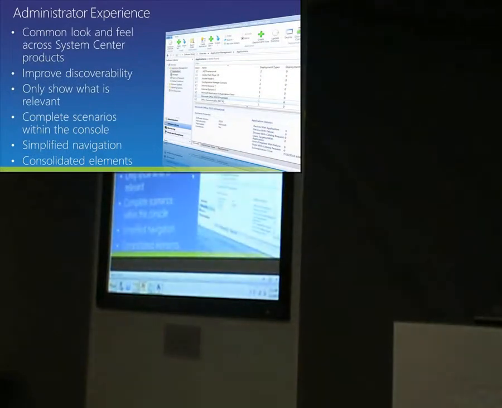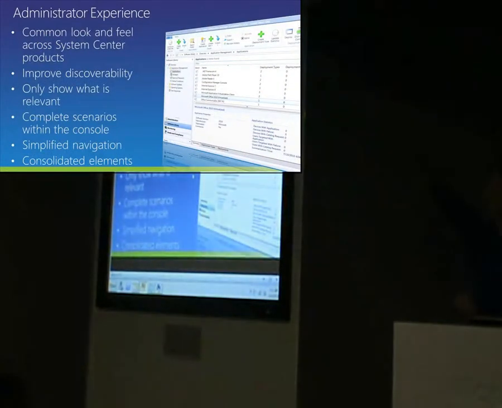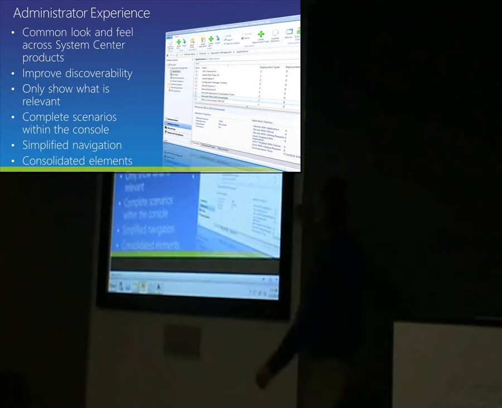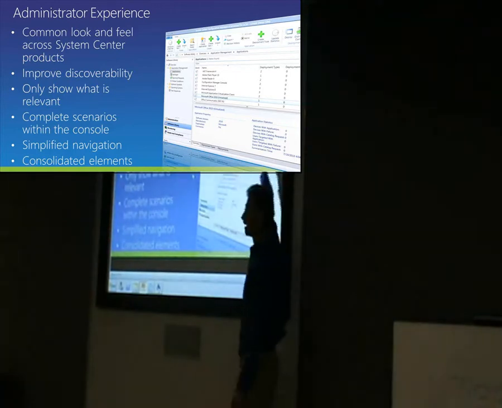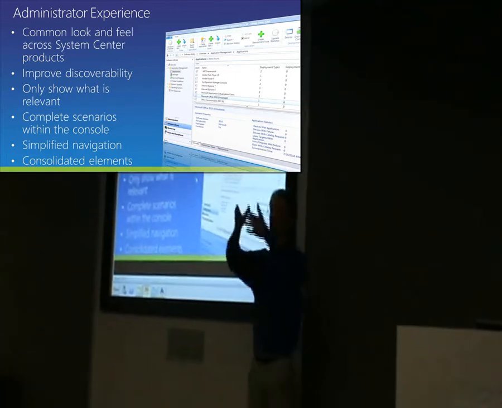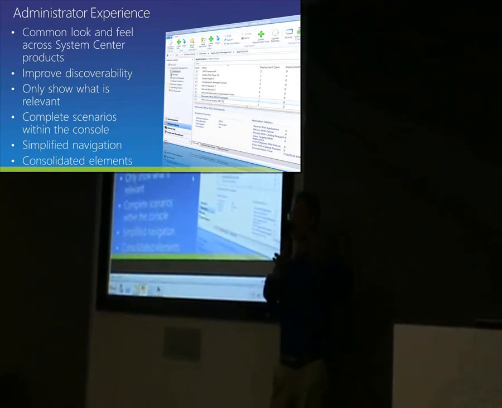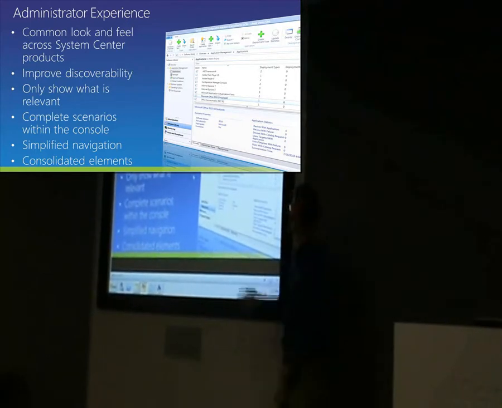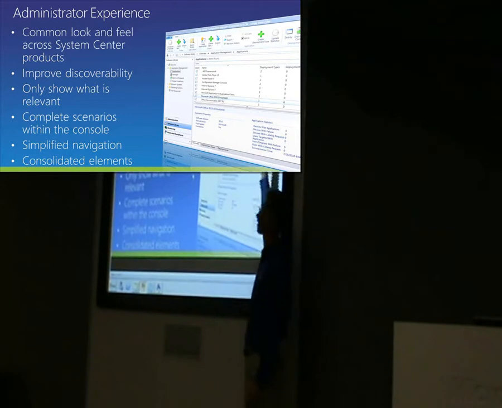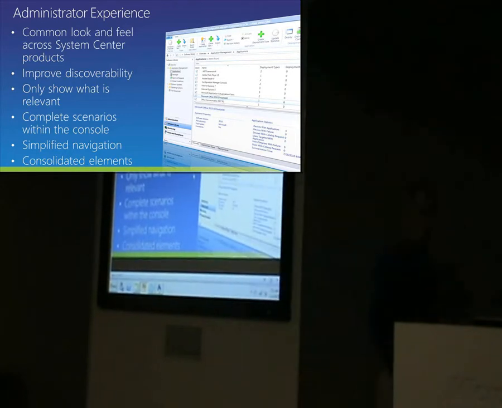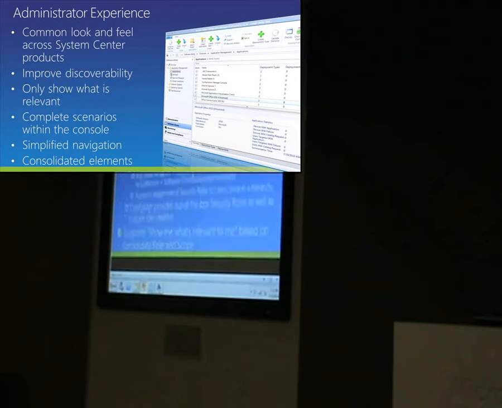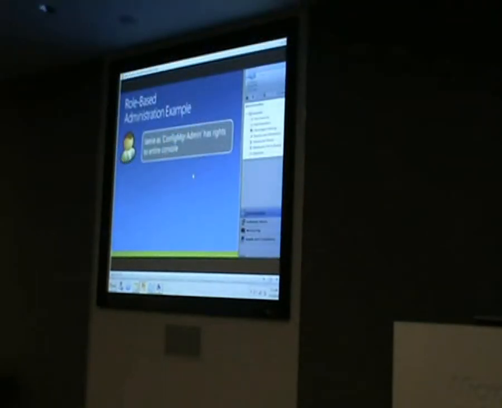I'm not going to show you Beta 2 yet, but this is a screenshot of the Beta 2 console. You're going to see Beta 1. If you look at the top, a ribbon bar. So what you guys know as the actions pane in the current console, the far right-hand pane, in vNext, you'll see it over here as a task pane. That goes away in Beta 2, and you have a ribbon going across the top. So easier accessing some stuff and better discoverability. And I'll demo this live.